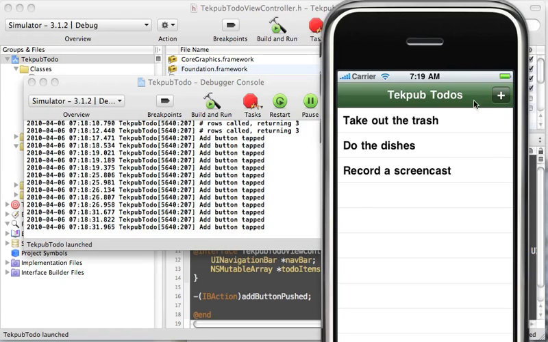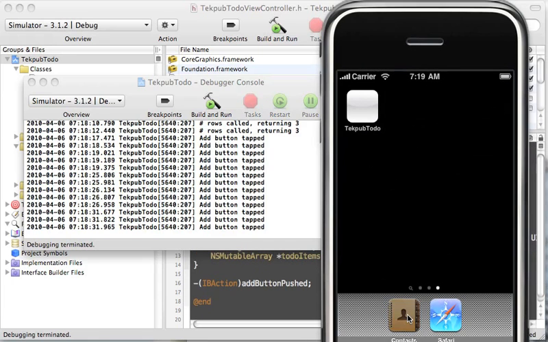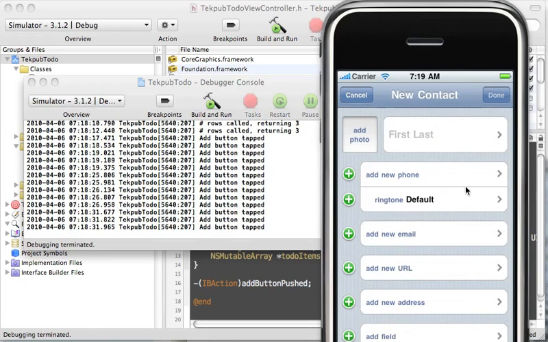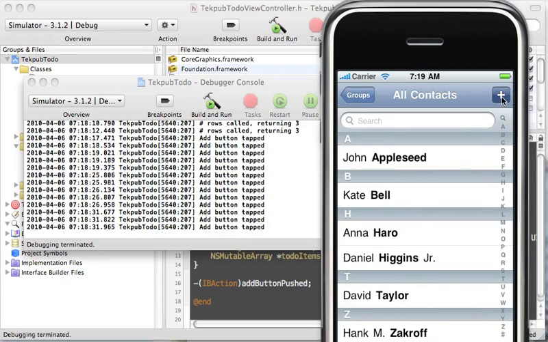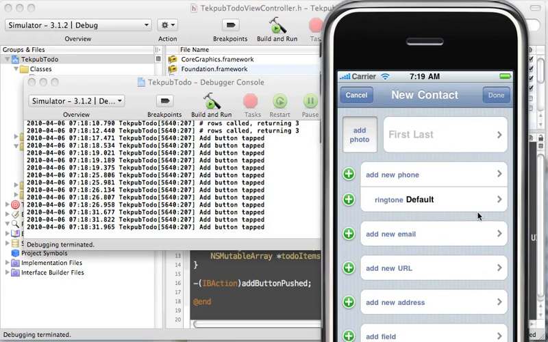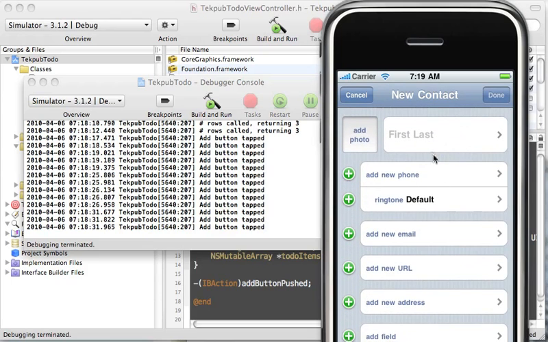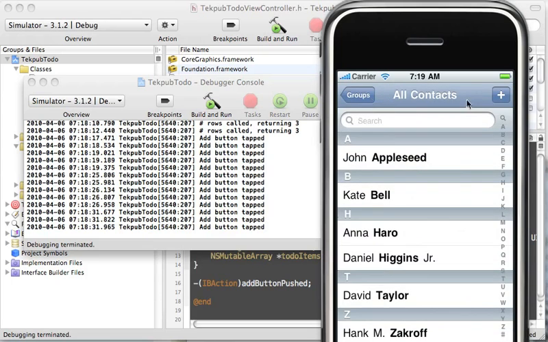And we can look at an example of this when editing data using the contacts application. So let's go ahead and launch that in the simulator. See, we have the same pattern here for the plus button, and when you tap it, a view controller or a view slides in from the bottom up to the top, and this screen will be active until you hit either cancel or done. So we're going to copy this pattern. We're also going to copy this style of UI for editing, and we'll look at why in just a minute. So let's go ahead and implement this.